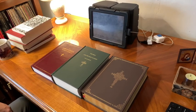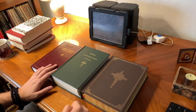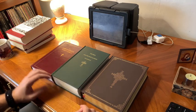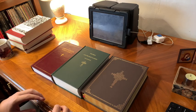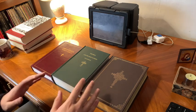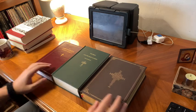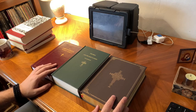Okay, good morning. And I want to make a short video comparing these three resources. First, let me tell you what I have, and then we'll get into the particularities of each one, because they're actually complementary, and their particularities help them to be very distinct study resources, and they complement the shortcomings of one another.